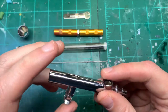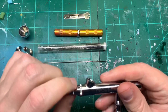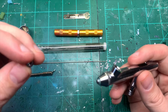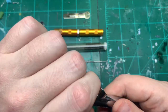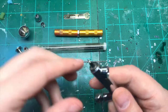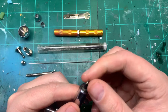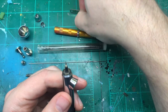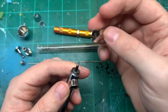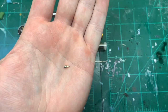The part that gets most dirty and needs a lot of cleaning is the front nozzle piece. I'm going to take off the front cover — some airbrushes have this, some don't — and then take off the front compartment. Now here's the nozzle, and you'll see there's already a little bit of dirt on there. I use the little key that comes with the airbrush to undo this, and then the nozzle pops out — this is the thing you're going to lose more than anything else, you can see how tiny it is.